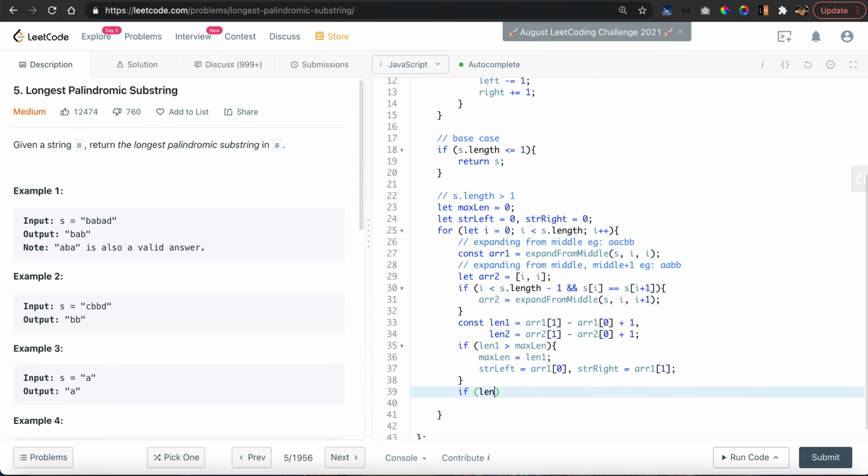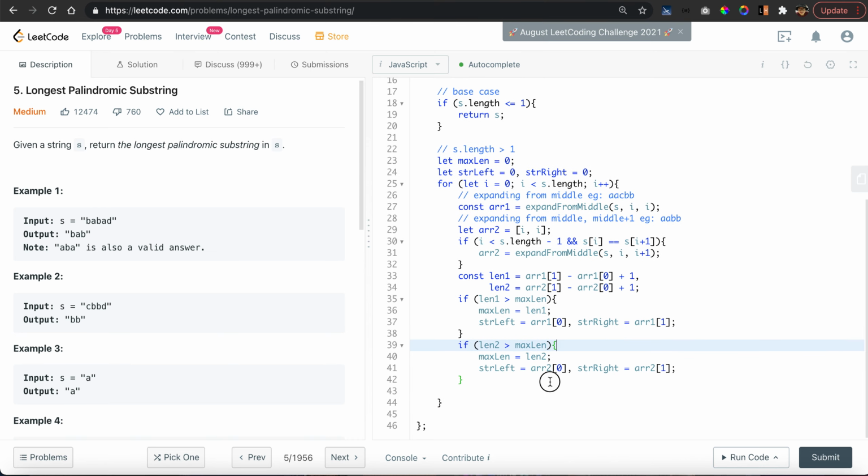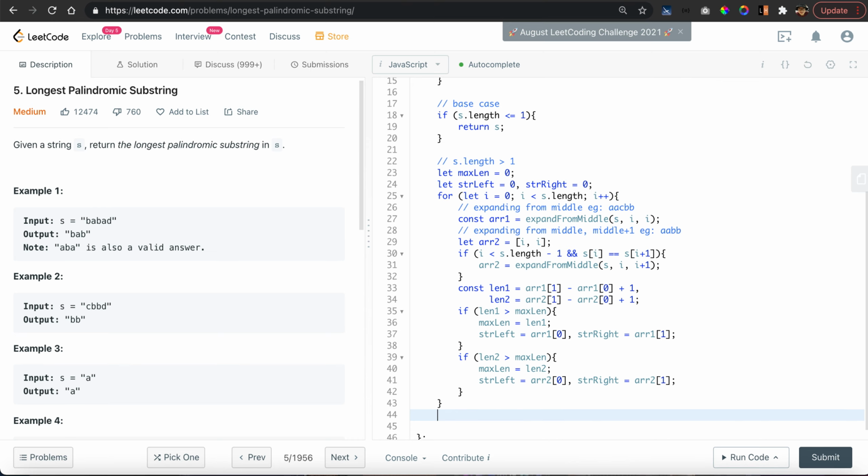And if length 2 is larger than the max length, then we also update the max length to length 2 and do the same things again. Ta-da! Yeah, so here we are. Let's output the final result.